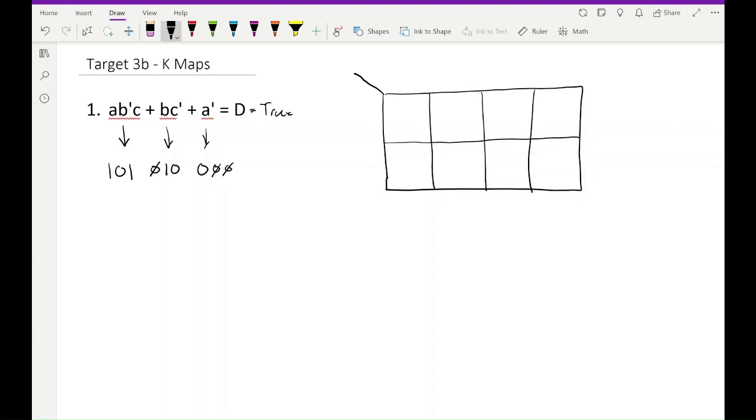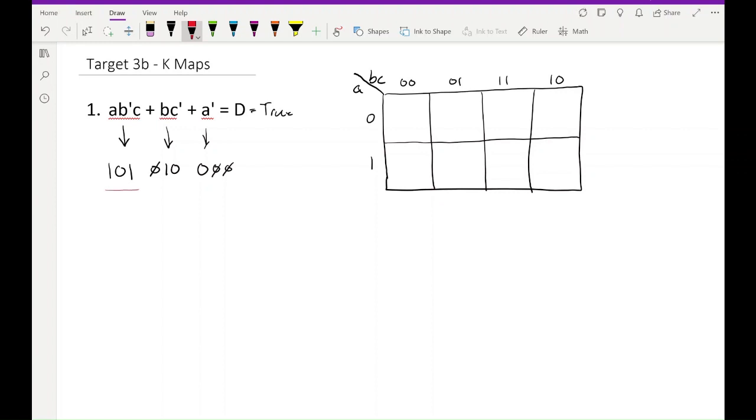So for our K-map here, I'll put variable A right on the bottom, and then B and C, 0, 1. Okay, now we're all set up, and I can find the ones.